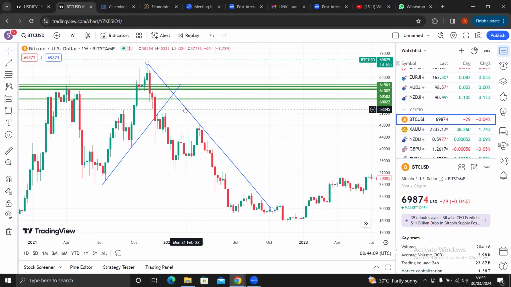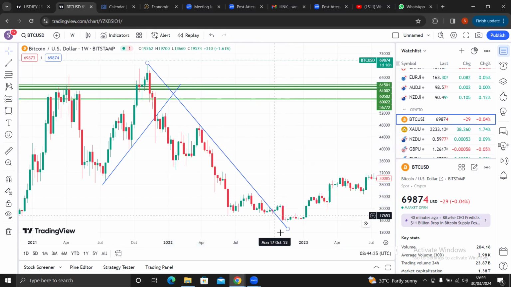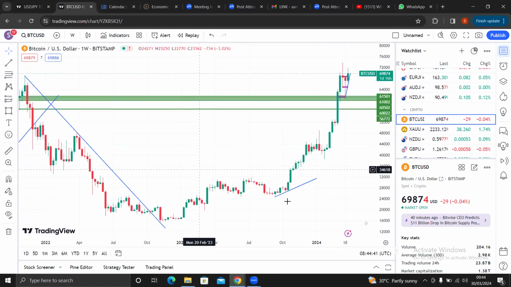Can you see? It has two touches. One, two, three. One, two. It must follow each line and shows expansion. That's all. So once this touches this place, then it breaks out. It must retest on that trend line and then go. That means this is a sell market. Once I see that it retested my trend line, I know that it's going up.